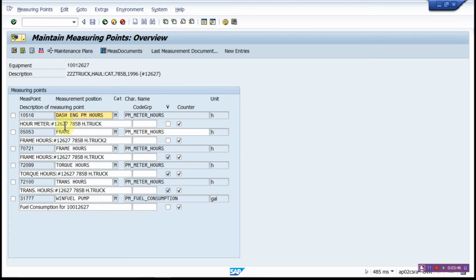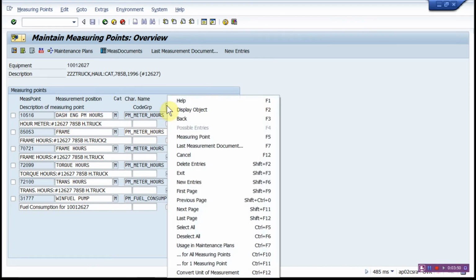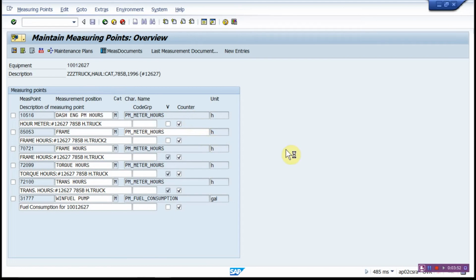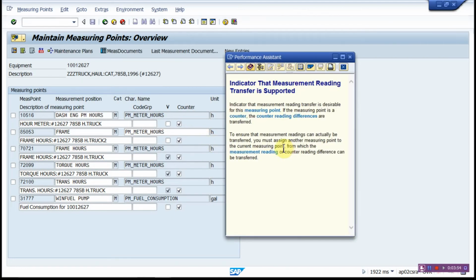Anyway, if you click on this and you right click help, it tells you the description of what it's saying. It says indicator that measuring reading transfer is desirable for this measuring point.